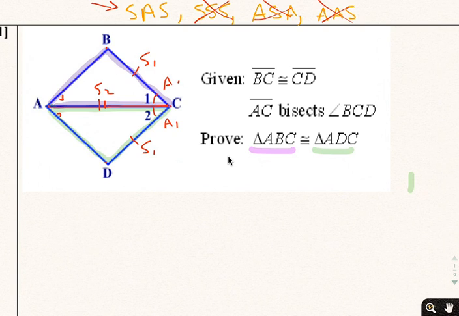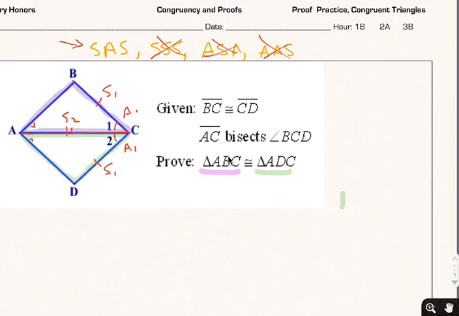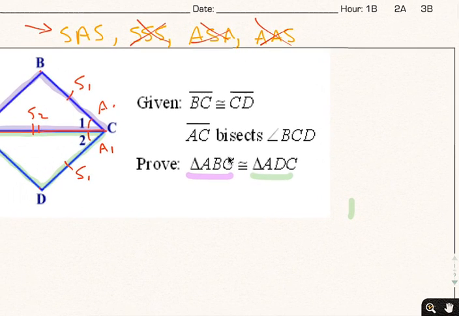So I'm going to introduce you to a different style of proof. I'm going to call this one a flow style proof, and you're going to see right away why flow style might be really applicable for this kind of thing. Before we actually write a proof, let's think about a general plan. We're going to prove these triangles are congruent by side angle side.